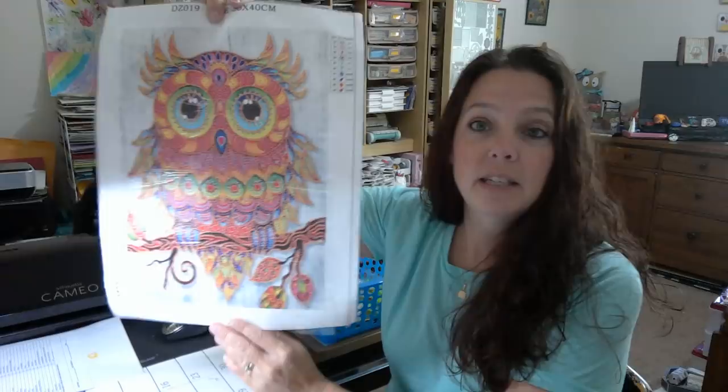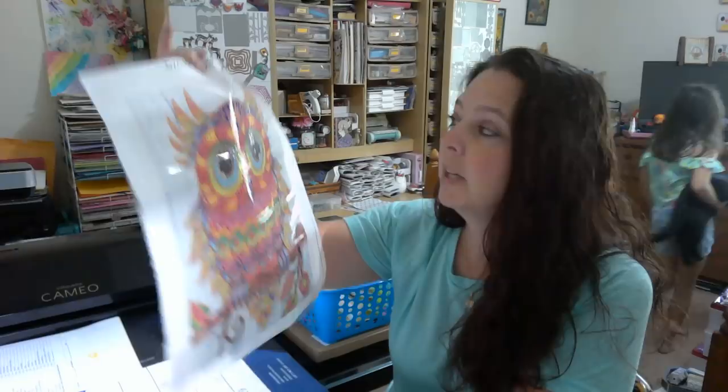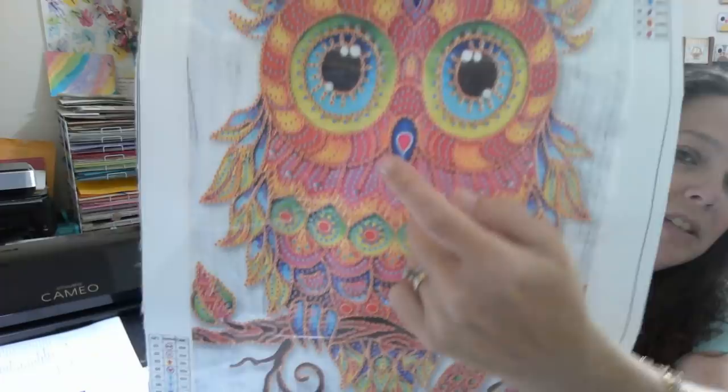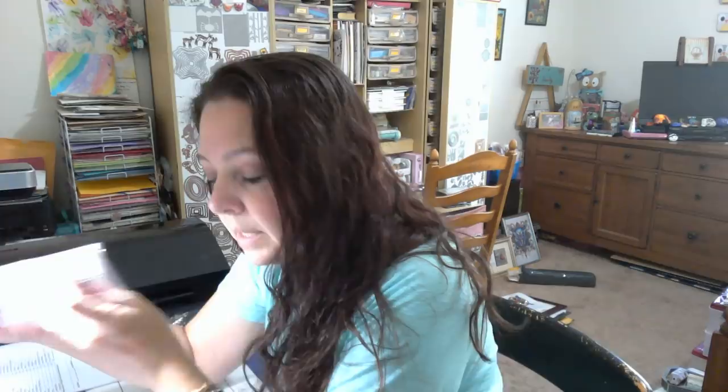It's a 30 by 40, as you can see there. Special drill. Love how colorful this is. It's going to be so fun to do. It is 10 stones. And you can see we're probably going to have the special little... Well, probably there with the beak will be that special peacock eye that I like so much. Ooh, I can't read that. 19. I think this is it. I see lots of yellow.